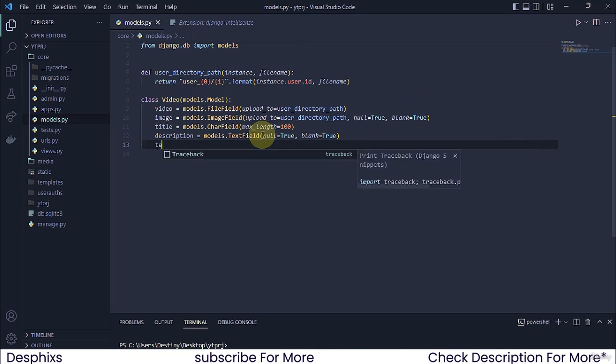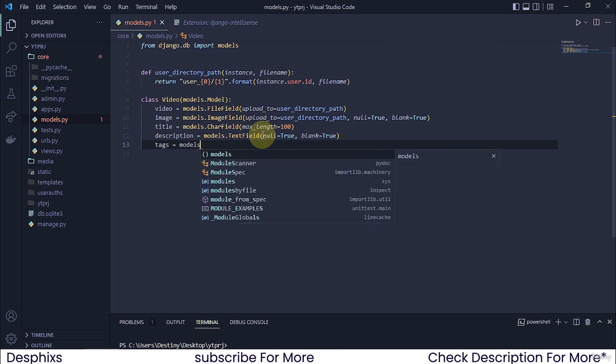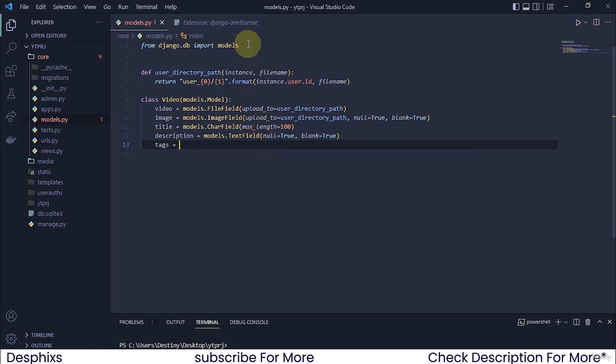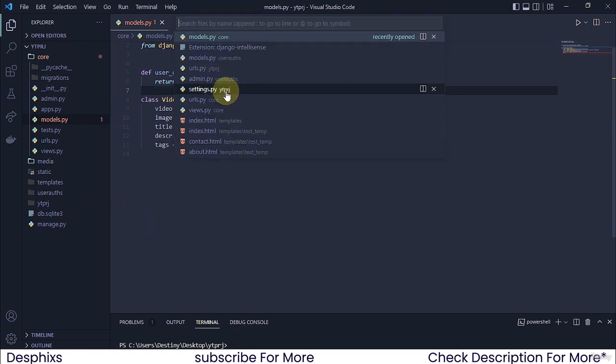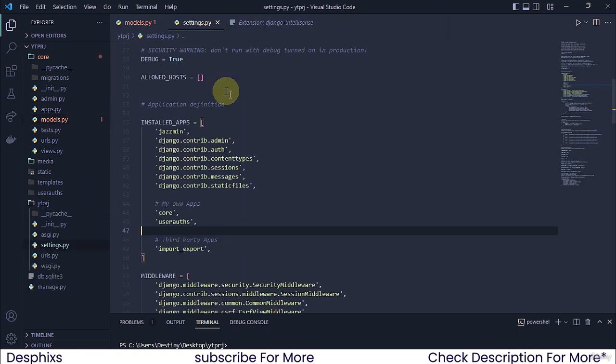And another thing we could pass in is tags. So we want users to pass in tags into their videos, and for this one we're going to be using a package called Django taggit. Okay, so you want to say pip install django-taggit, do that in your terminal, and when it's installed, you simply want to come over to your settings.py. So I'm going to open up settings.py, and I actually want to pin my settings.py over here, so I don't have to always open it up or look for it.